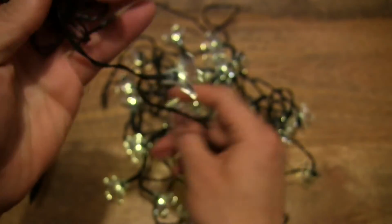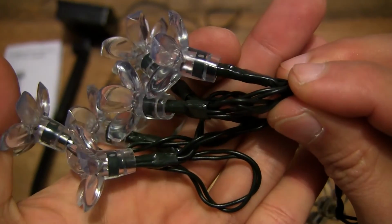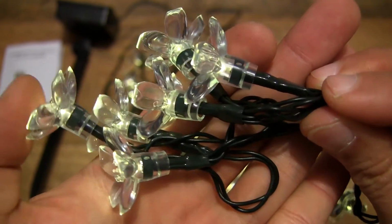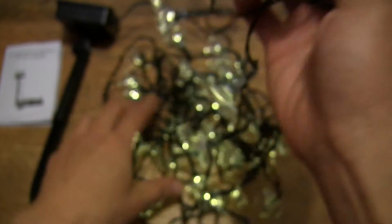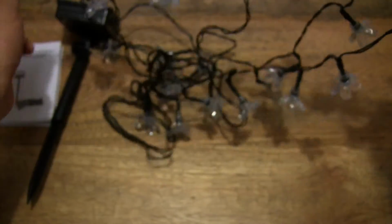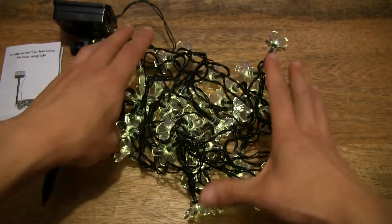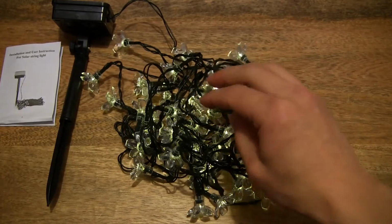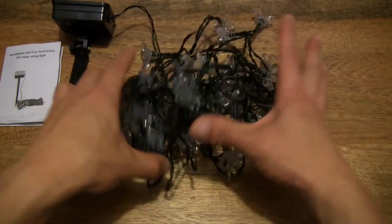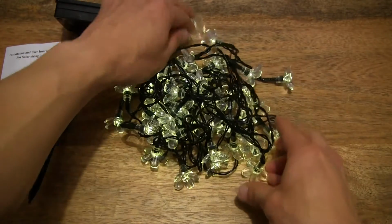So yeah, quite a nice bunch of lights with a nice durable cord to them. And quite a long run as well. So yeah, so there's plenty of lights to keep your space or your decoration or your room illuminated or your window display. So many uses for this light. Being so durable as well, you can just chuck them away and then bring them out next year for the next wedding. If you're getting remarried again, who knows.